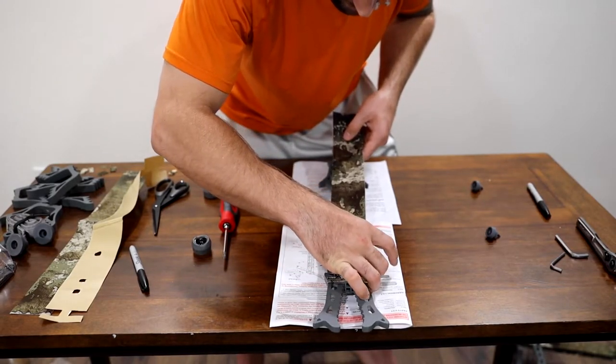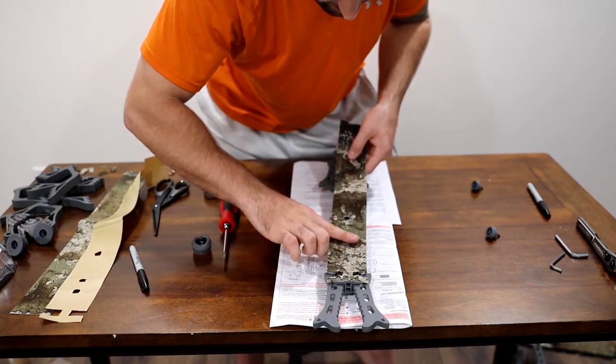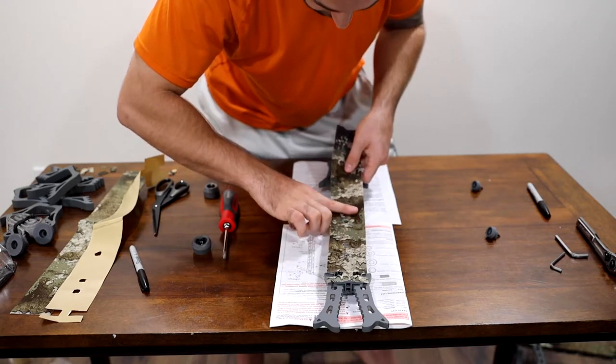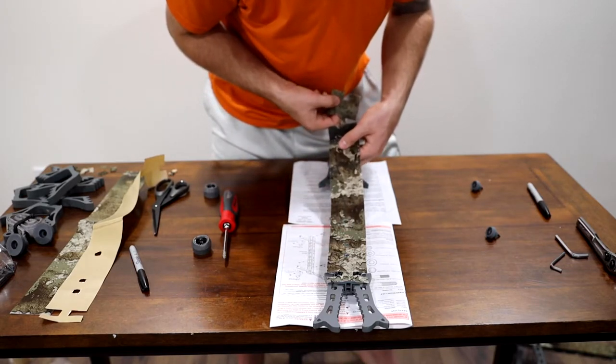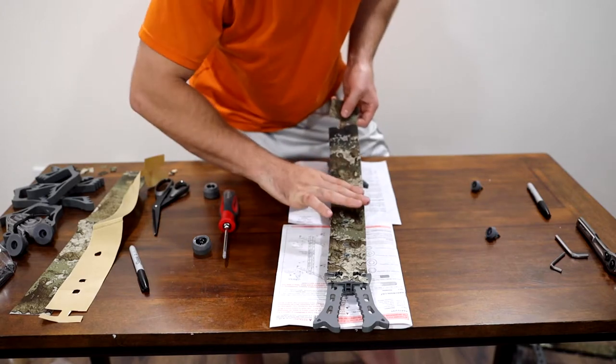Now, if you're not perfect, it's okay. This isn't really like vinyl where we need to be exactly lined up in the middle. You can move it a little and it won't really wrinkle. You have a little more wiggle room. You can see it wasn't perfect there and it's gonna smooth out perfectly fine when I'm done. So it does have a little bit more forgiveness.